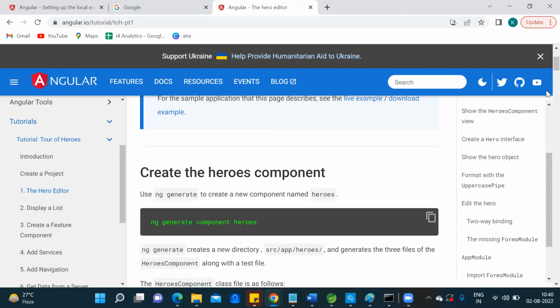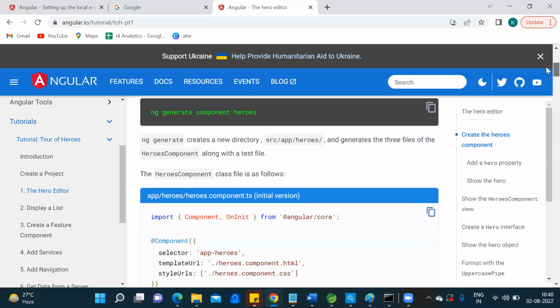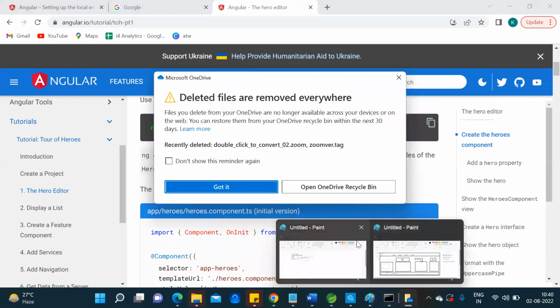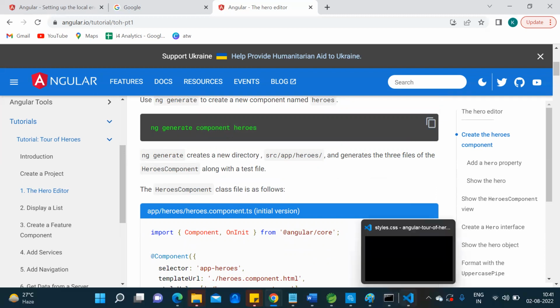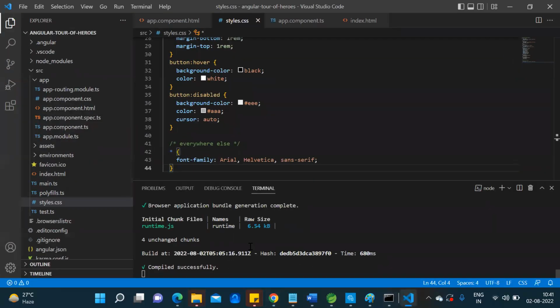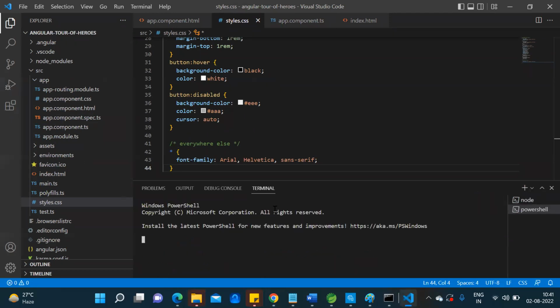Let's go here. I'm going to my Visual Studio Code. I'm going to add a terminal. In the terminal, what I'm trying to do is ng generate component heroes.